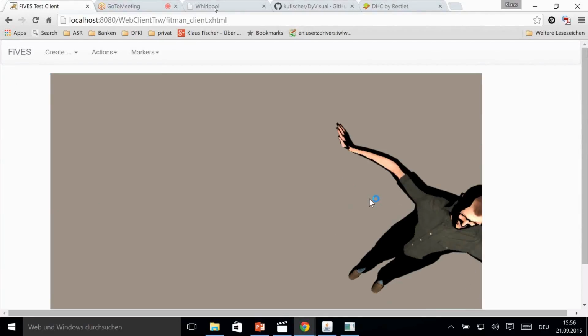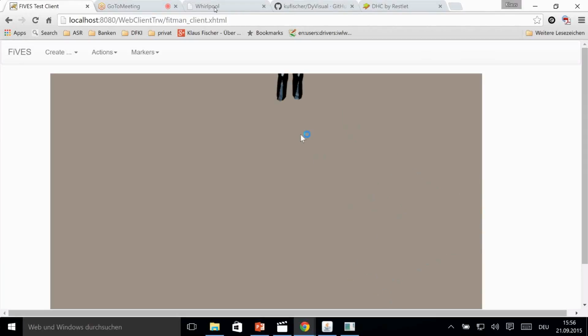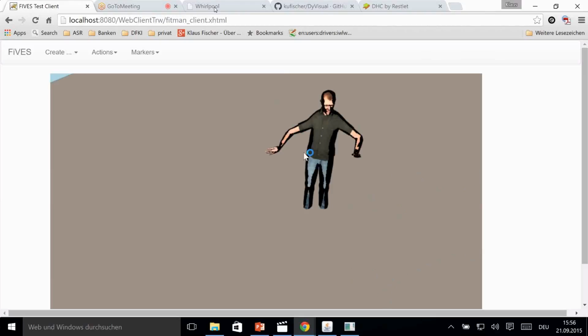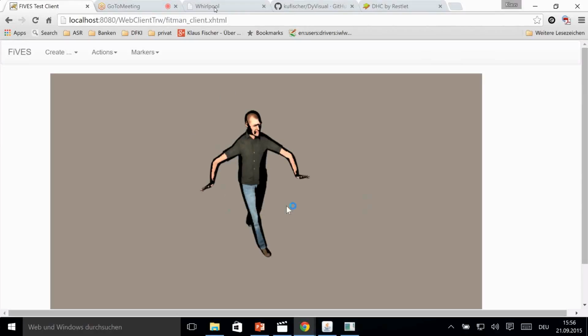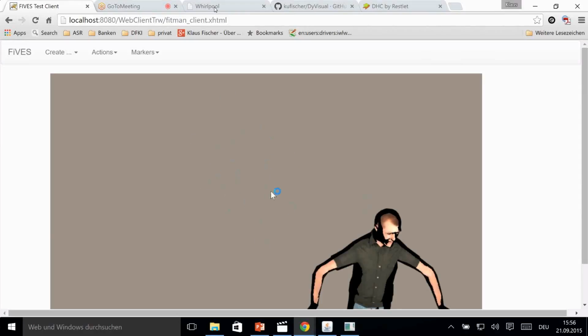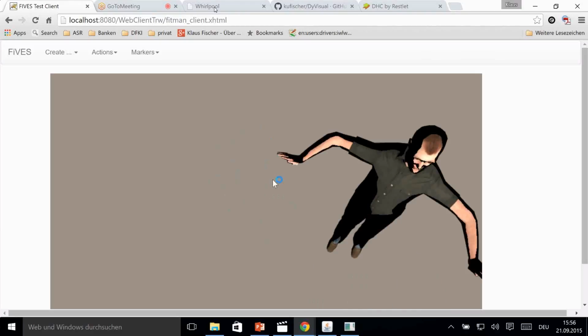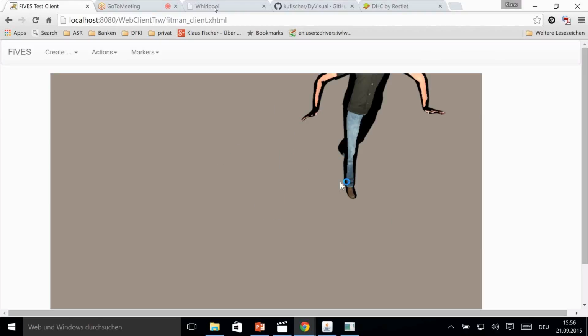That's the generic part: we have a BVH player that is able to play captured motions in a BVH format. However, the problem is that this BVH format is dedicated to the avatar that we are using, and unfortunately there is a royalty problem with that, so we don't have the license to give away the avatar model on the web. Therefore, for now we cannot provide the complete implementation that we have, but I'll come back to this later.